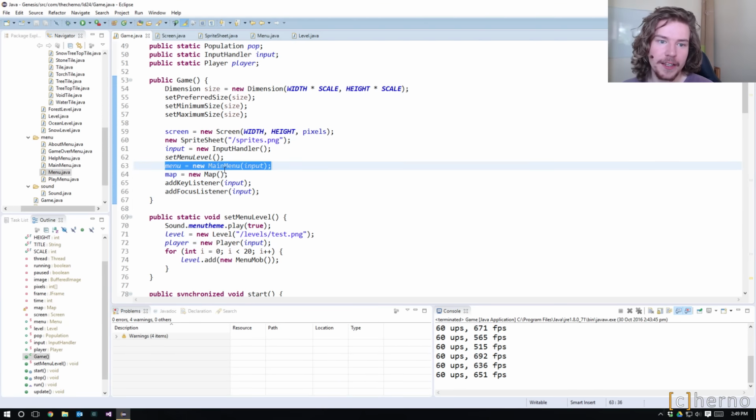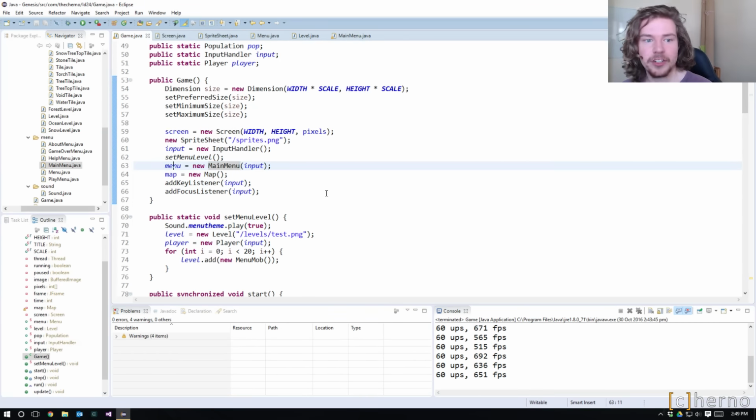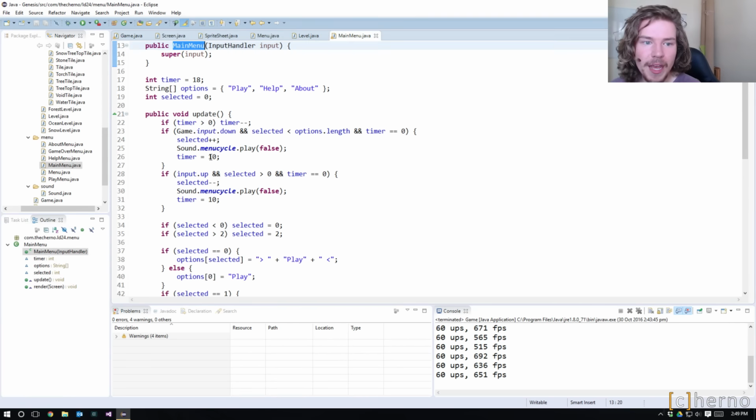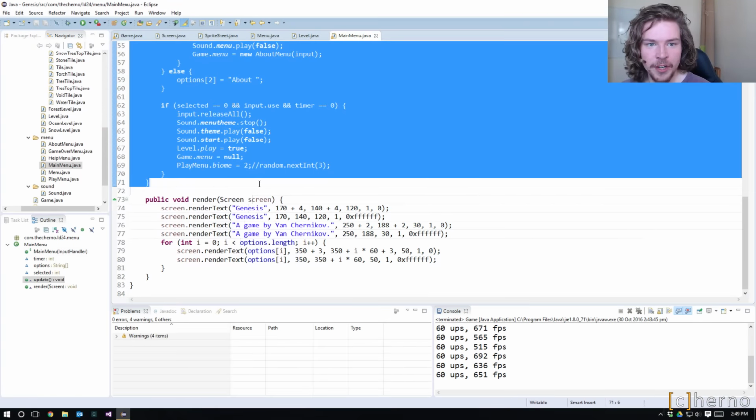So in this case, for example, we assign a main menu. The main menu is a type of menu, right? So I'm using polymorphism here, because this menu can be of many forms, one of which is a main menu. Main menu overrides the update function, so I'm using virtual methods here, and I'm saying that this is the functionality.